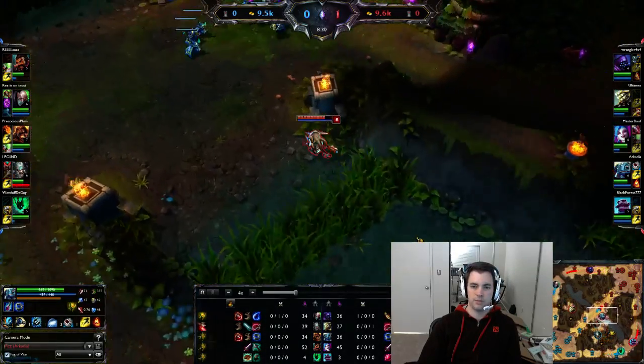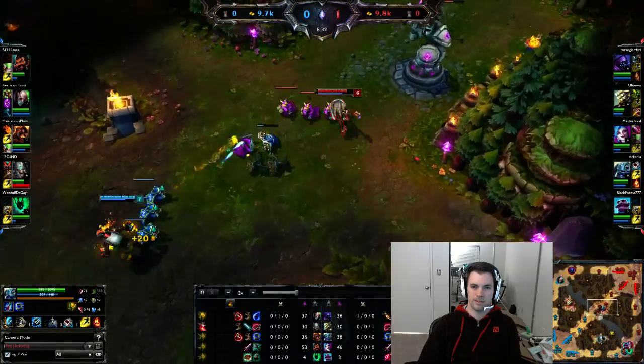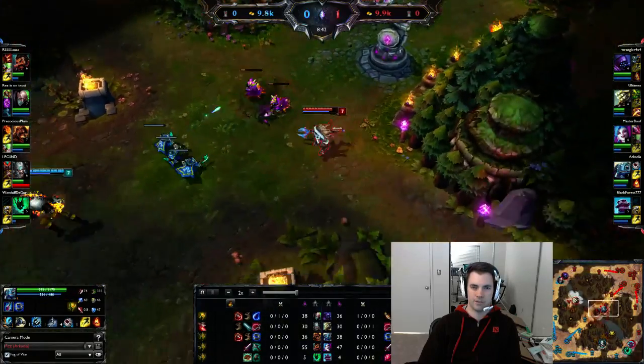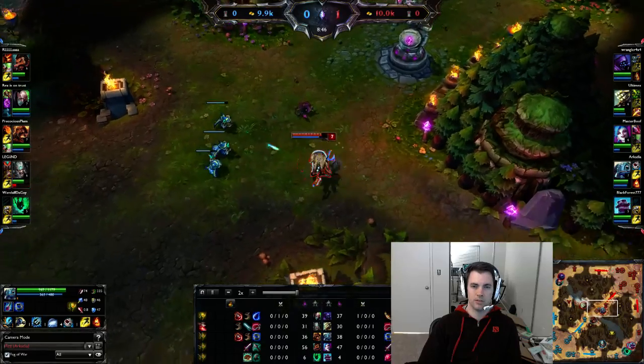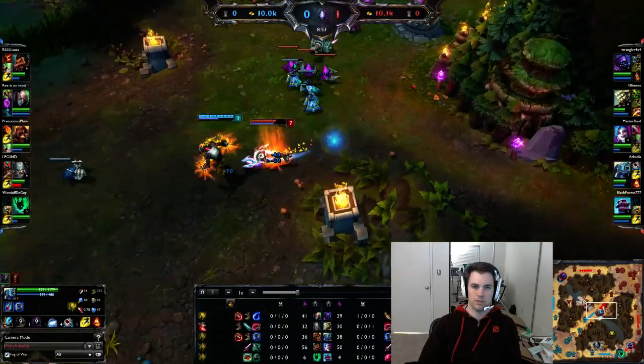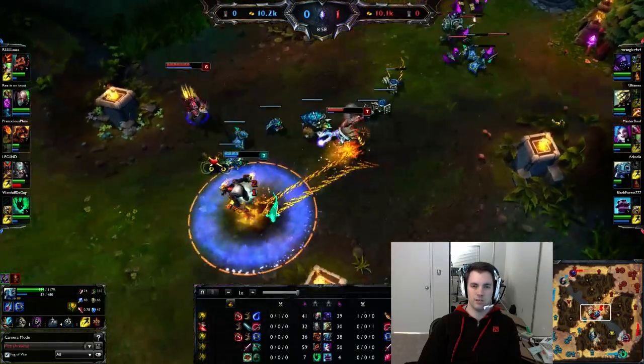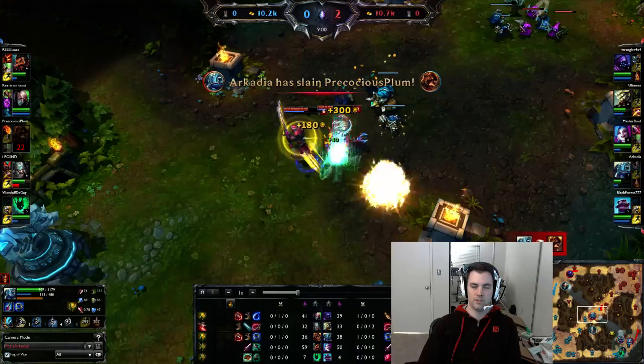Speed this up a tiny bit. Just farming. Dodge the pillar. It's good. You're tanking the wave here. It's good. Nice, you made him panic. Oh. Yeah, easy kill.